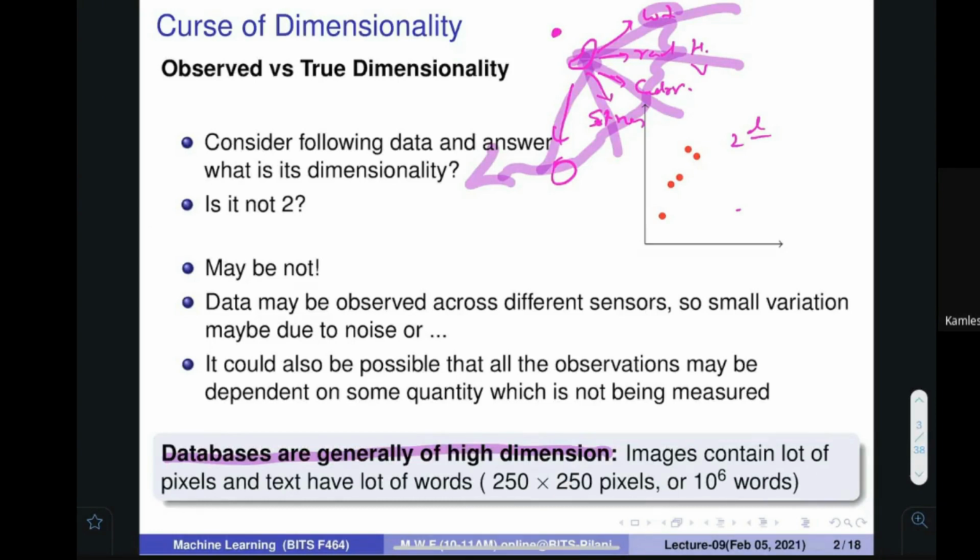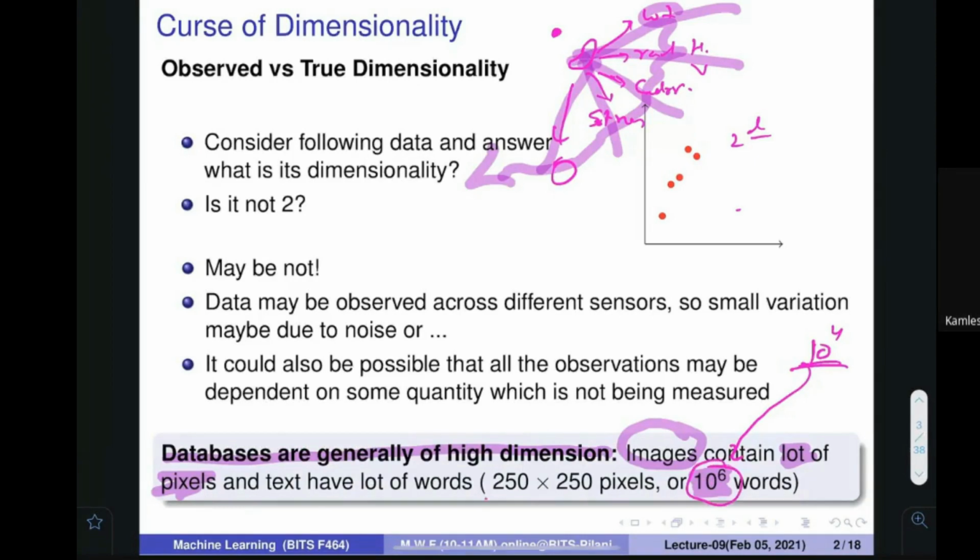One such example where the data is mostly very high dimensional is images. They contain a lot of pixels. And text, for example: if you have a text file, you know that 2 to the power 6 words can be possible. You may think that a person can write any words out of that, but you know that people do not use more than 2 to the power 4 words in daily life. People use a very small vocabulary, however the possible words are very large.